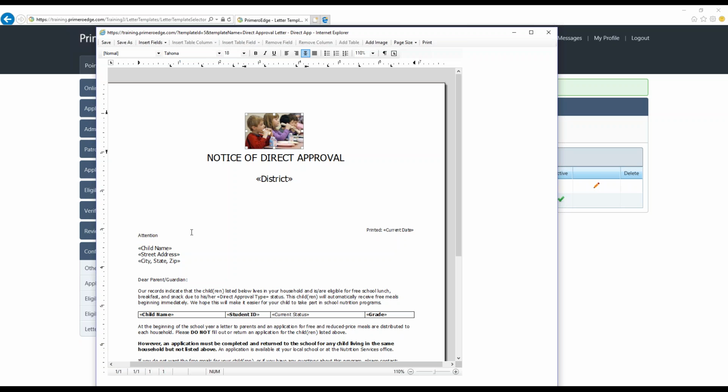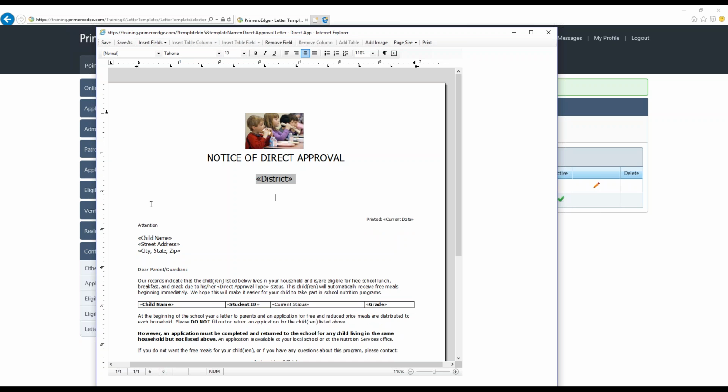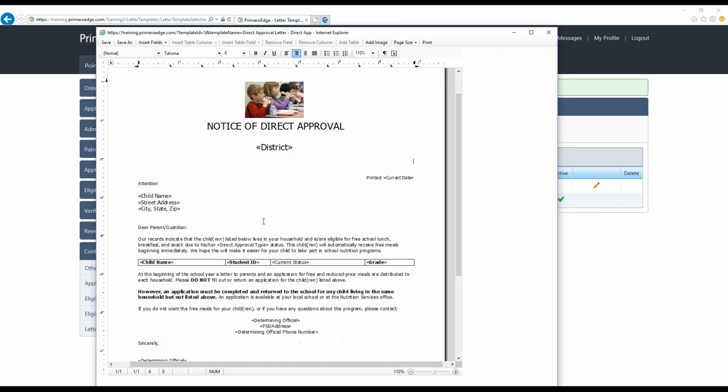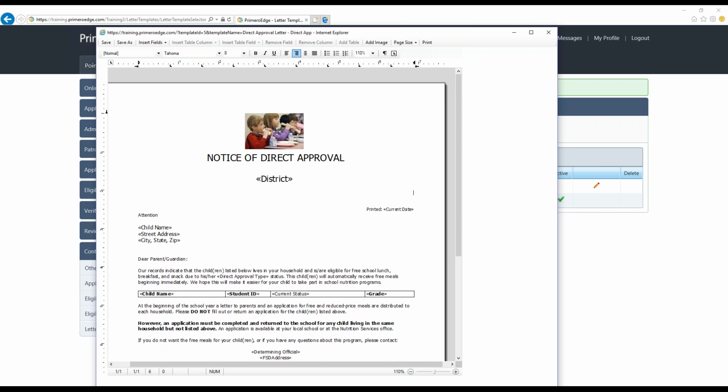And once you have your letter as you would like, and you have all of your spacing the way that you would like to, and you've done all the changes that you have made, you have your letter picture here, whether it's a school crest or your mascot, then you have the ability to save as. Now you must save your template as an original name, so you can add whatever you would like in there to save your template. And then you have the option to set this template as active from this Save dialog box. You don't have to do it here.